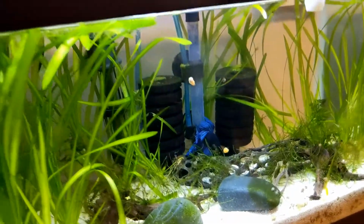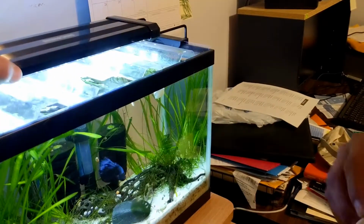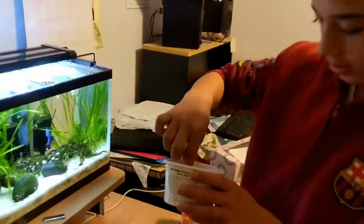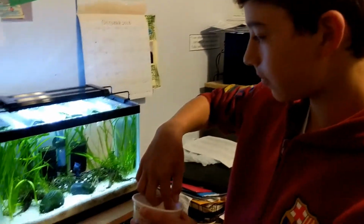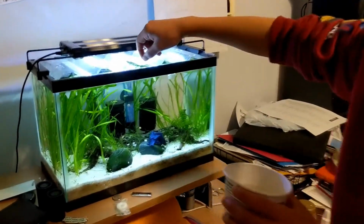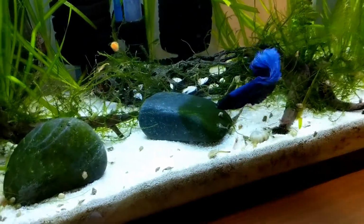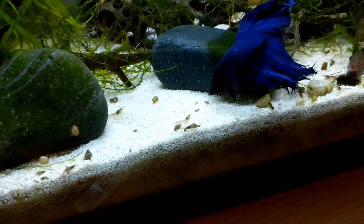So, now we are going to put the mystery snails in here. And I think maybe 2. Do you think 2's good? Yeah. Hopefully the beta fish gets along well with him. First one going in. Ooh, they're going to blend in with the sand.